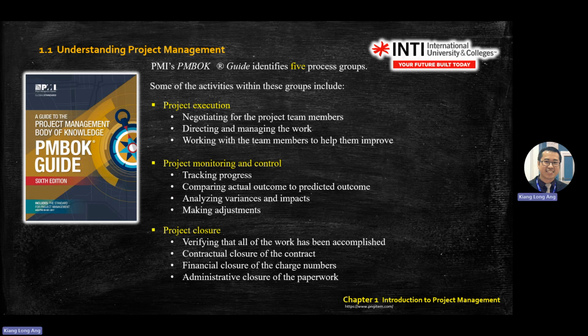So you cross out or verify that the work has been done. Then you close the contract. As a project manager, maybe you need to subcontract to outsiders, so you need to close the contract and make payment to the contractor. Then there is financial closure, and you need to host a meeting, and some big companies host a closing ceremony, ask the minister to come and cut the ribbon and so on. So these are the 5 processes of project management.